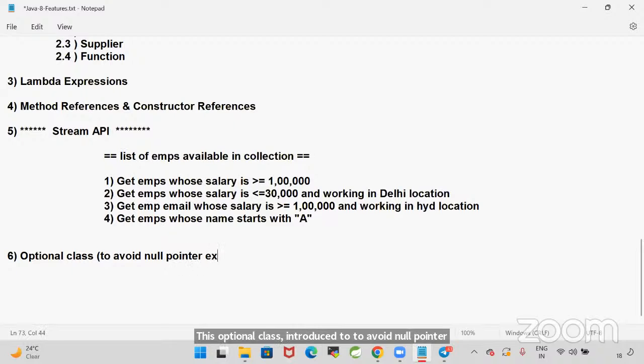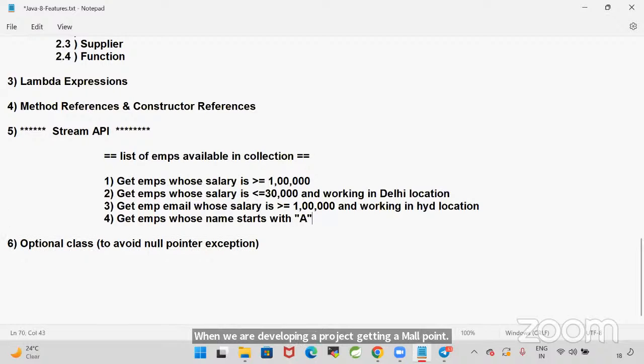Getting a null pointer exception is very common when we are programming and developing a project. When we perform some operation on a null value, we get a null pointer exception. To avoid that, we use the Optional class. This Optional class was also introduced in Java 1.8.